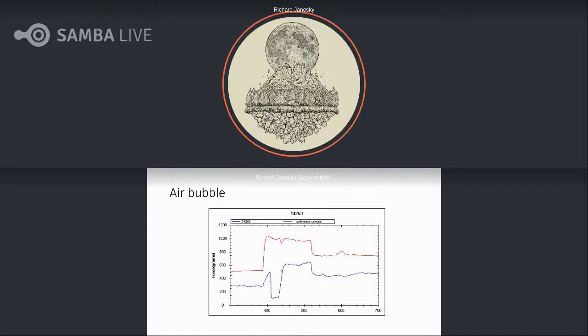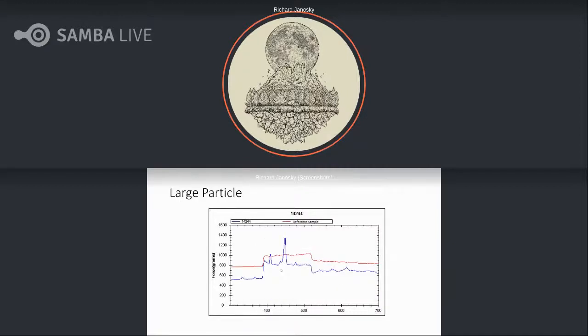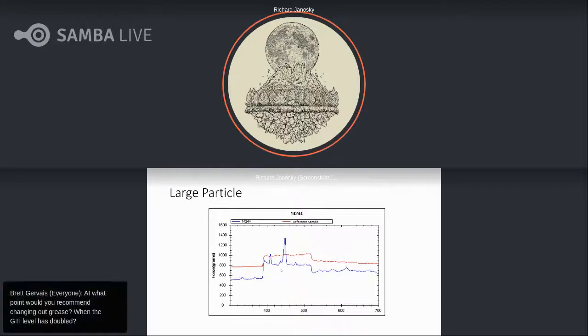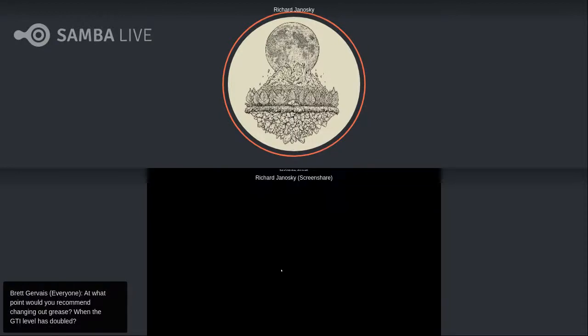And then the opposite case of this would be if you have a large particle that gets pushed through. Here you'll see some localized spiking, a spike in the force from a particle going through the extrusion die. And in the same way, we'll be able to use the software to pick out those points so that the particle's response does not have an influence on the reported value to the customer.